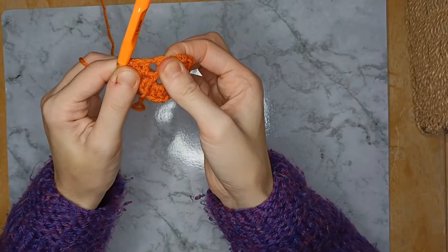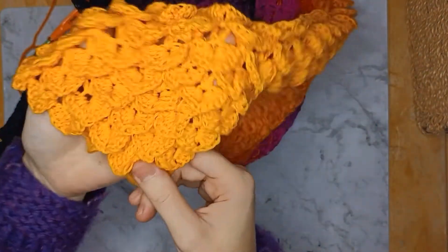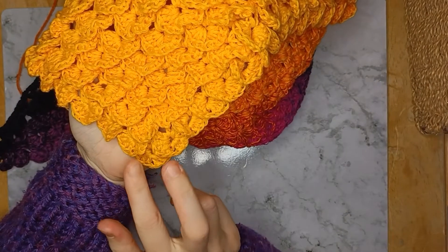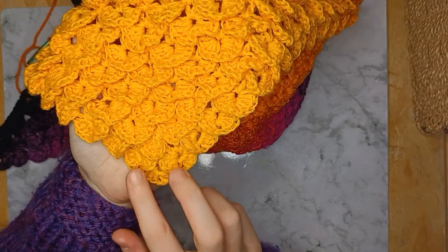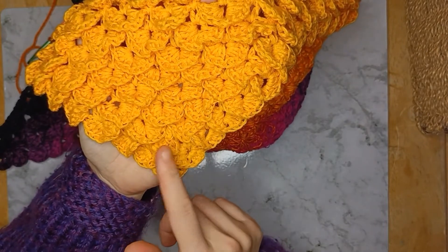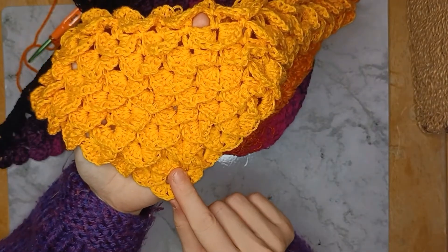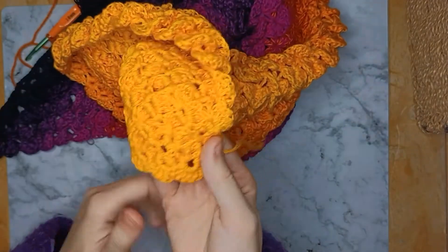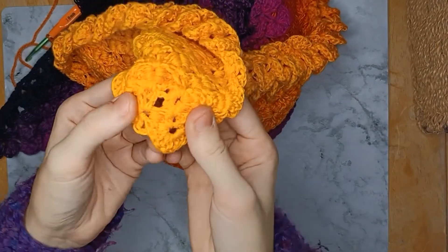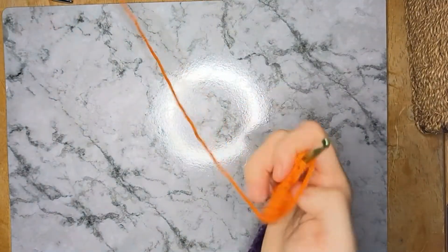You've got two posts, two posts, and two posts. If you look at the shawl, each row you'll be adding one scale, but there's always a scale in between each group of scales. I'm mentioning this so when you're going back along you don't accidentally do the stitch into the wrong set of posts. Wherever the posts go through the middle of your previous row's crocodile stitch, you do not do a crocodile stitch on that one.